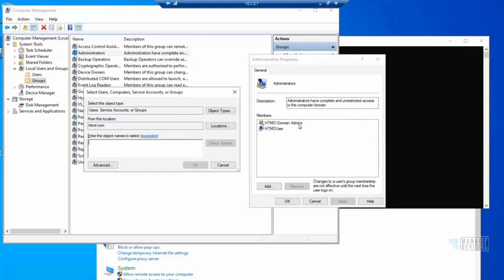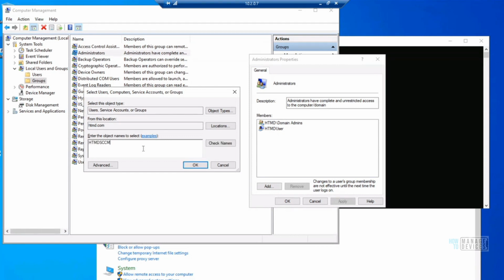You don't need domain admin access to install the client push. To enable the client push, you just need local administrative access on the client device. That user should be part of the local administrators group on that client device, right?